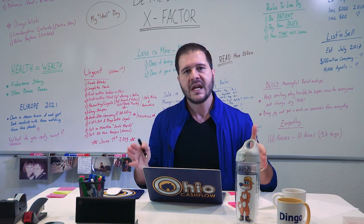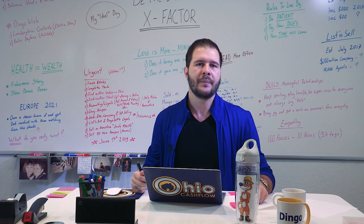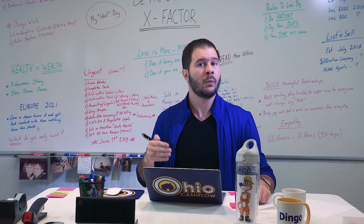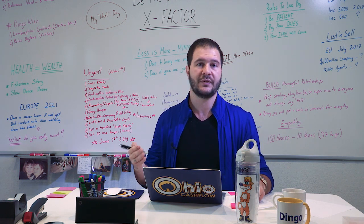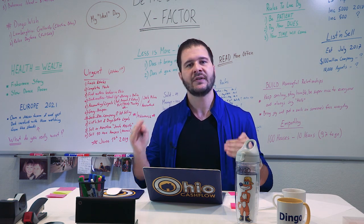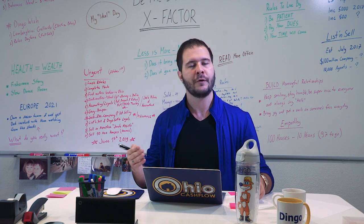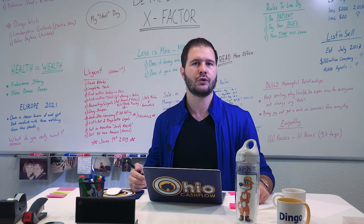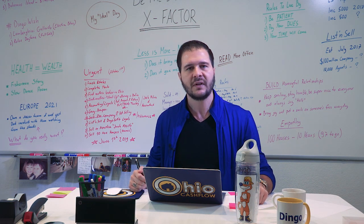Now, what we are sometimes willing to bend on is eviction history. If a tenant tells us it was a mistake or an error — that they gave the landlord notice, vacated the property, but the landlord proceeded with the eviction anyway — and that eviction is four or five years old, we're willing to listen. Believe it or not, there are many instances where a prospect tenant has been unjustly evicted even though they gave enough notice. We're willing to listen to the story and dig deeper, and there have been instances where we approved tenants with an eviction on their record because it wasn't justified.